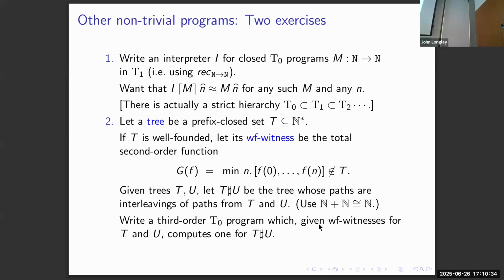And what's interesting about it, you can do this with your bare hands, but you can also, once you know the dialectical interpretation, this is an example of a program that can be extracted from the classical proof that I just mentioned, that if T and U are well-founded, then so is T hash U. So there's a classical proof, and you can extract from it, which will give you a systematic way of arriving at a program which, with your bare hands, probably requires a bit of cleverness and ingenuity.